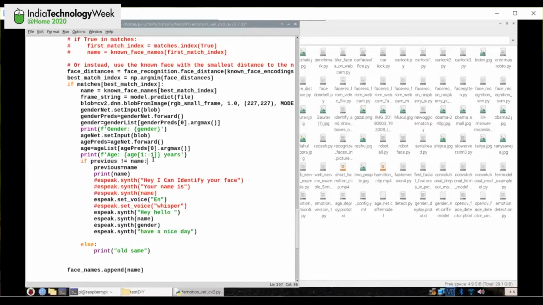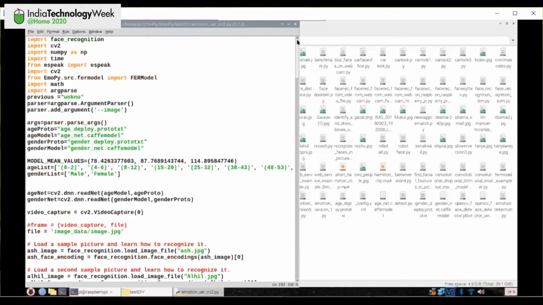If a person is standing in front of the robot camera, it will not keep repeating his name and his gender again and again, but it will take it as, oh, it was the same previous person, so keep silent, don't say anything. And if it is not the previous person, then it will say hello, the name of the person, the gender and the age of the person. So you can change it according to whatever you want your robot to say after the detection.